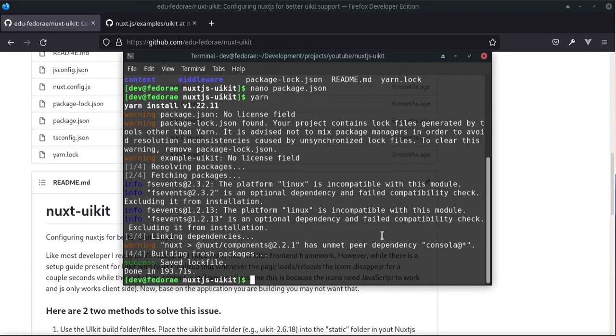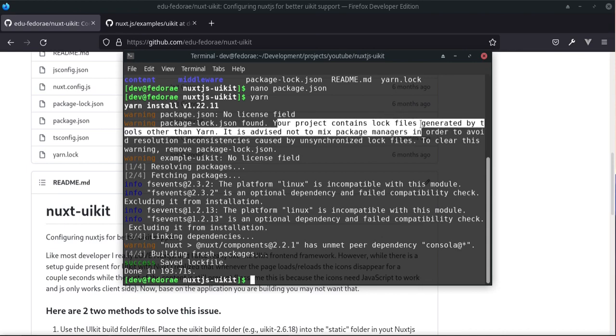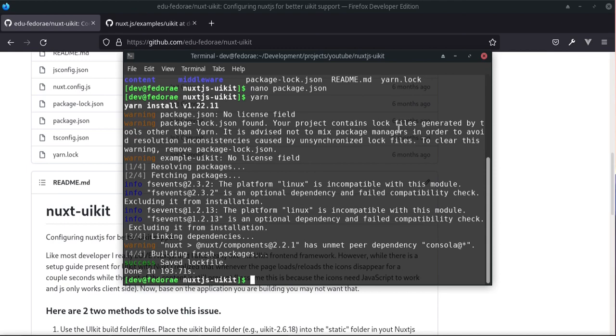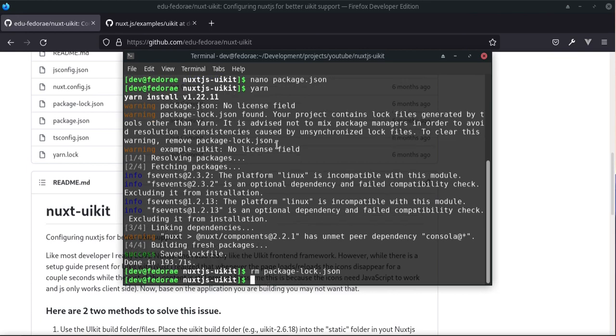Alright, great. So the first thing I want to do here is follow what they're saying, because it contains a lock file that wasn't generated by yarn, and they advise against that. So I'm going to remove the package-lock.json, so that's gone.